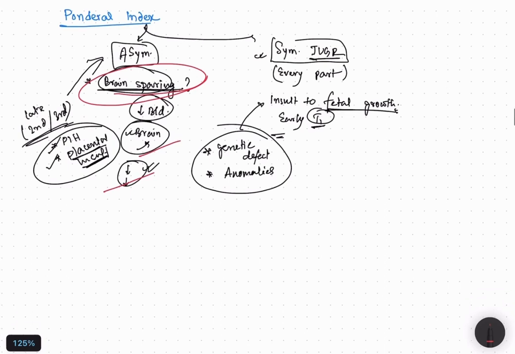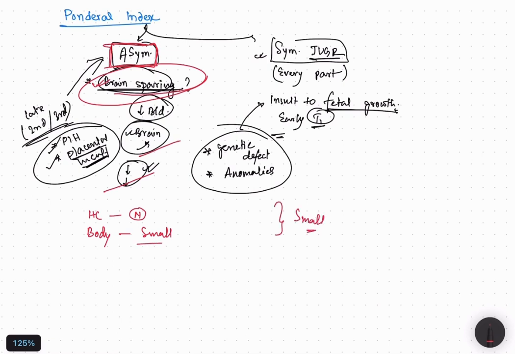So this is why it is known as asymmetrical IUGR. The brain development is good, but other body parts, the trunk and the limbs, are growth restricted, because the majority of the blood supply is directed towards the brain. That's why head circumference or head size is normal, but the body is small. Head circumference is normal here, but the body and limbs will be small, whereas in symmetrical all will be small.